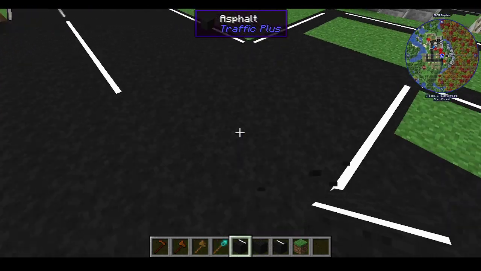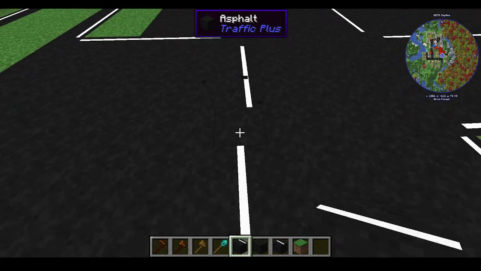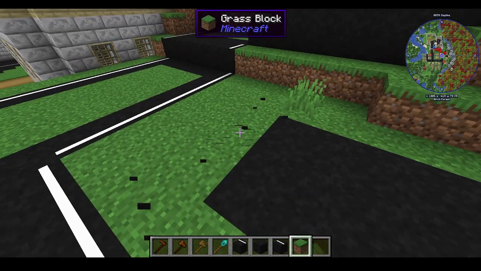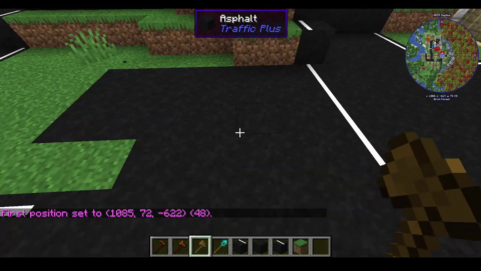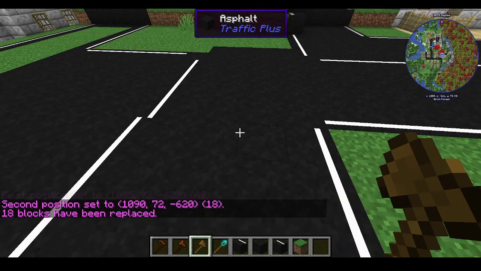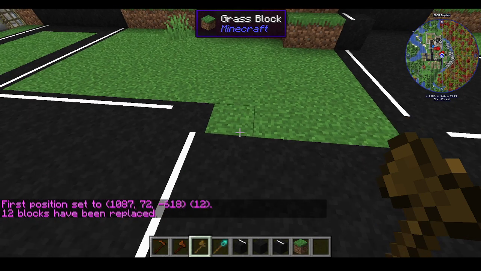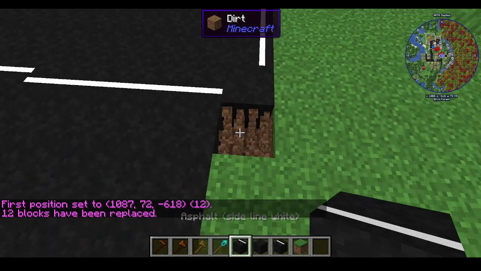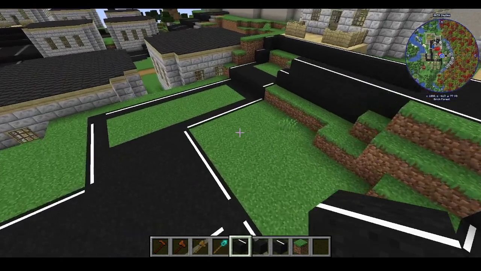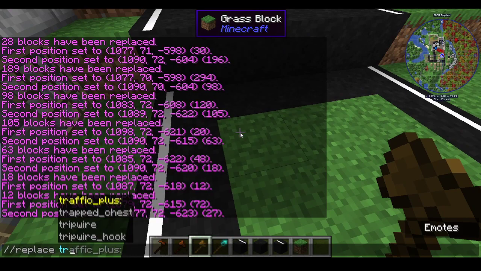So now this is not even really done yet either, because then it will connect to this line, like so. Which means that this will now become like so. I know that's going to get really confusing, which is why there's going to be road decals down. Replace traffic asphalt.